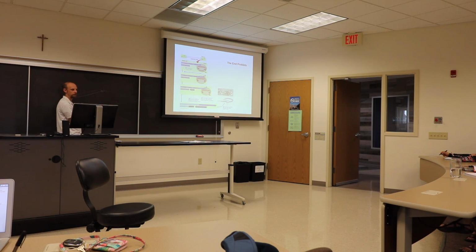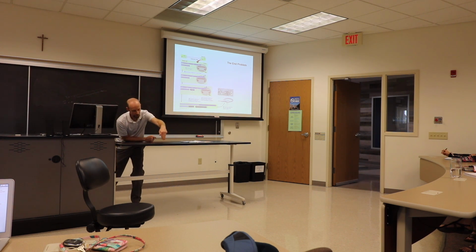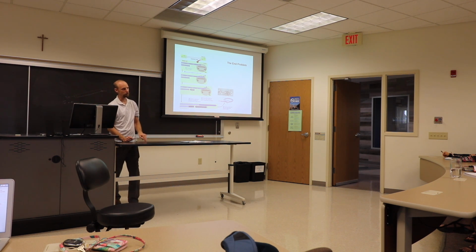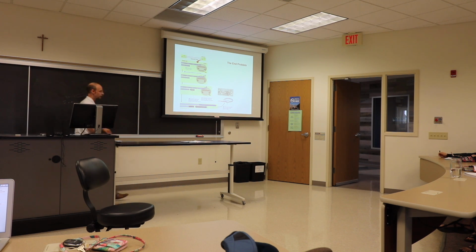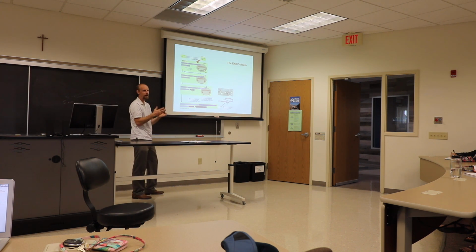So this is the problem with telomeres, and this is why telomeres exist. This is like asking the RNA primase to jump onto the very edge of a desk and hit right here, and then prime back this way, as opposed to the leading strand, which just goes until it falls off. Okay. So that's a really tough ask of a protein to be able to land exactly on the end. So it will sometimes land here, sometimes here, and sometimes way over here and just fall off. So whatever the case may be, it is not likely going to get to the very end. And so whatever portion of the lagging strand, this is what you're going to lose out of the end of your DNA. Okay, so that's the end problem, that lagging strand synthesis can't land exactly on the very end and prime backwards.